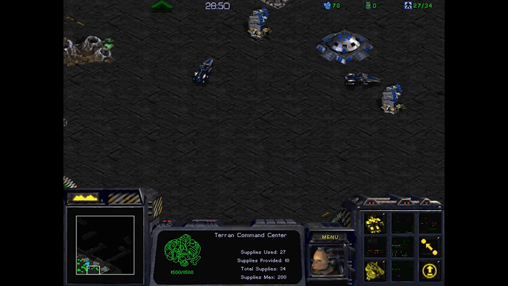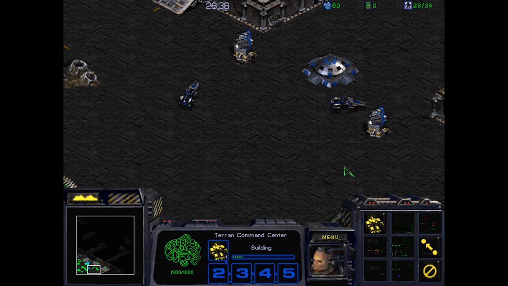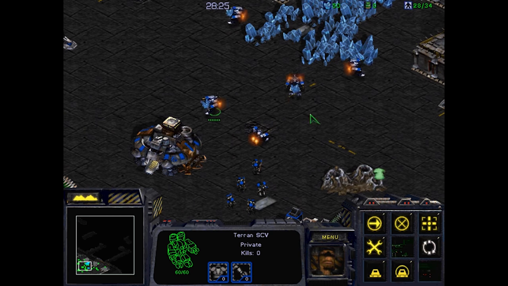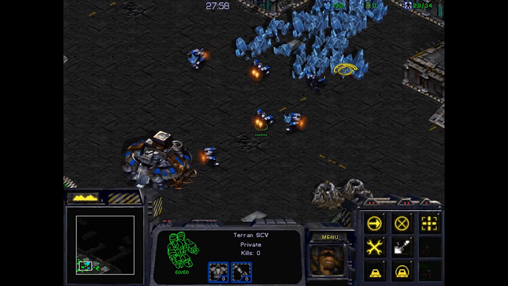What do we have? That's fine. 1, 2, 3, 4, 5. So I guess we need one more. Or probably like a 7. 7 is a good number. And then we're going to start building supply depots. Not enough minerals. And then a refinery.